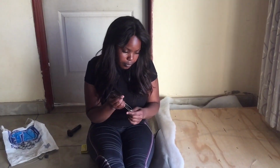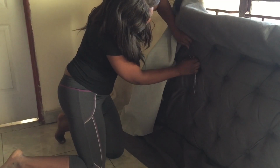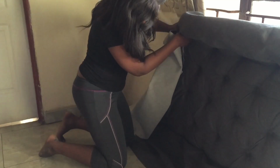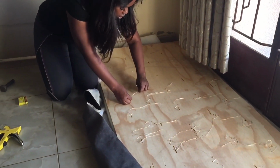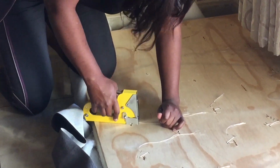So, just to give you a quick rundown on how you do this, you just thread the buttons or the needle, and then you place your button, and then you just poke the fabric right through the plywood, and then after that you just staple. I had figured it out and I did it on my own. Yay, proud moment.